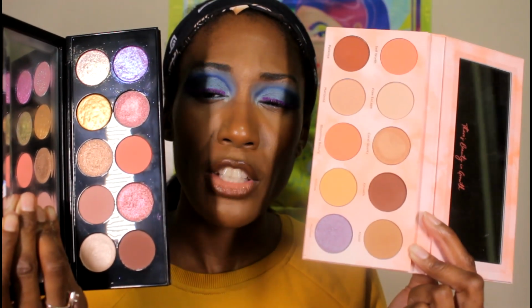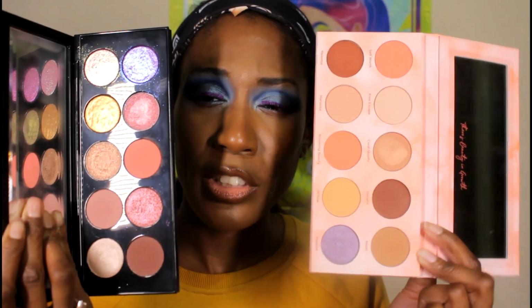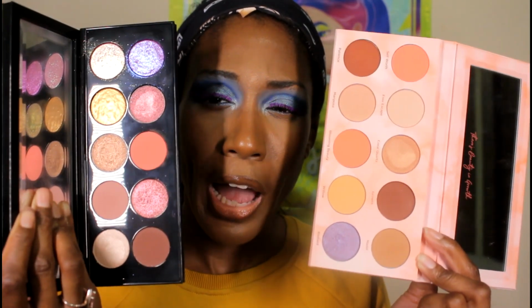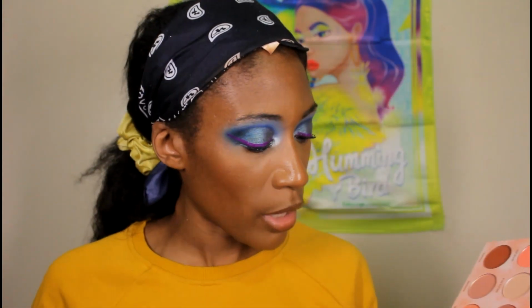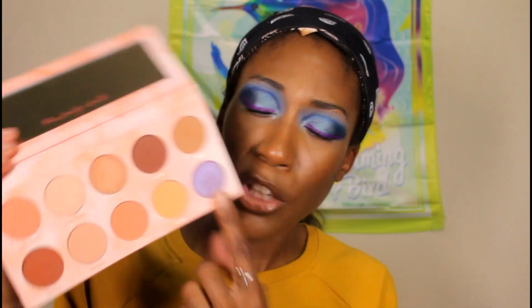But I'm also happy to have this one because I love Kirsten Dominique as a person, and I love the color story she's coming up with for her brand. So I picked Pat McGrath personally, but like I said, if you don't care about the purple being as sparkling and special and you just like the color story as a whole, I definitely say check and see if you can find this at a Ross or a TJ Maxx or a Marshalls or a Burlington, because people said they found it at Ross.